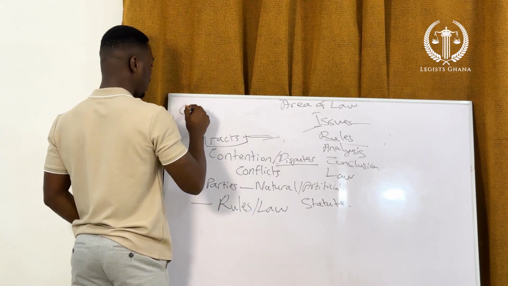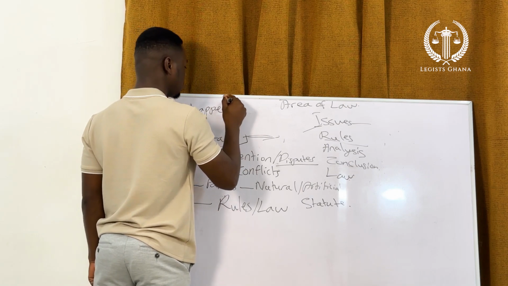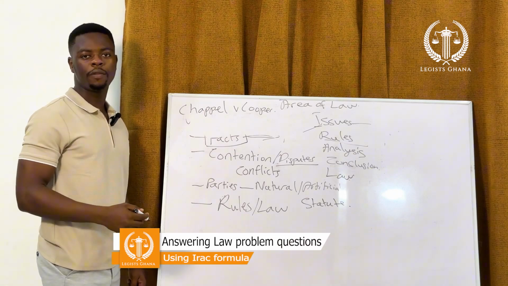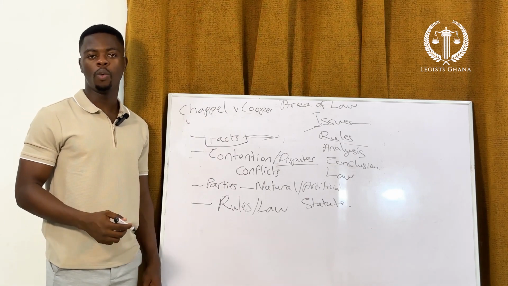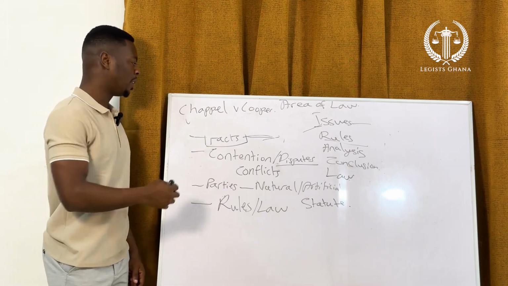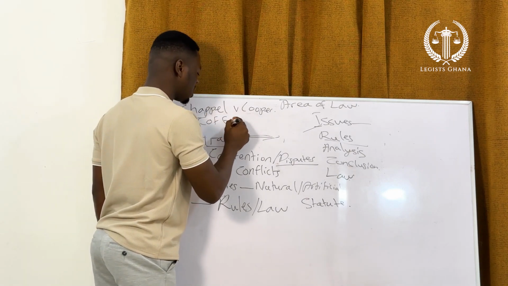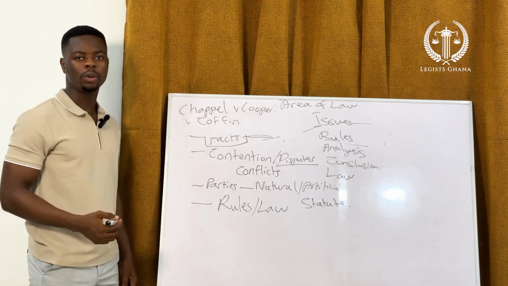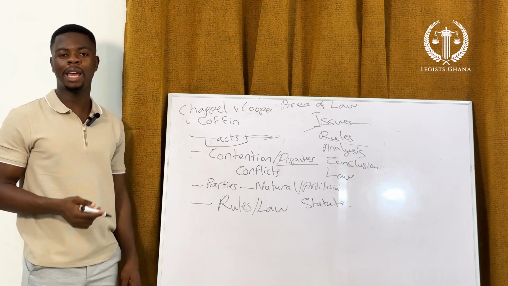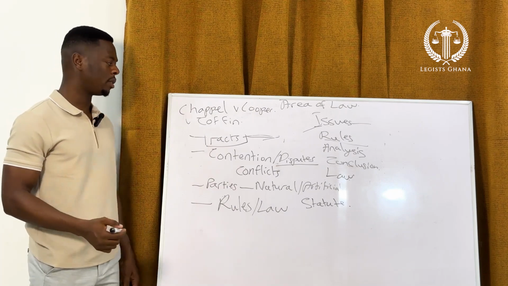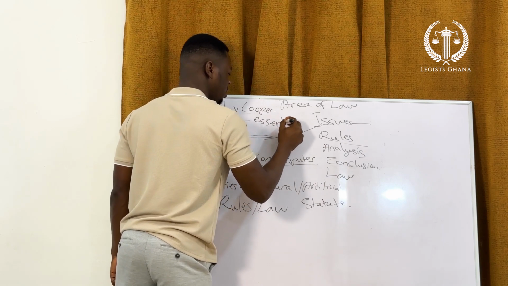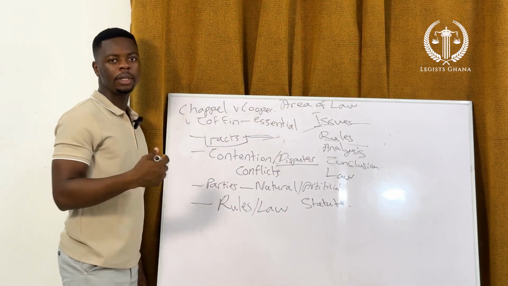So Chappell and Cooper is a particular English decision in which the court decided that a contract for the purchase of a coffin was a necessary contract. It was a contract for necessaries because the coffin was something that was essential at the time, since the minor was going to bury her husband. So the lady was below the age of 21 and her husband had died and she needed to buy a coffin. The court held that the coffin was an essential material that she needed. So it constituted a necessary.